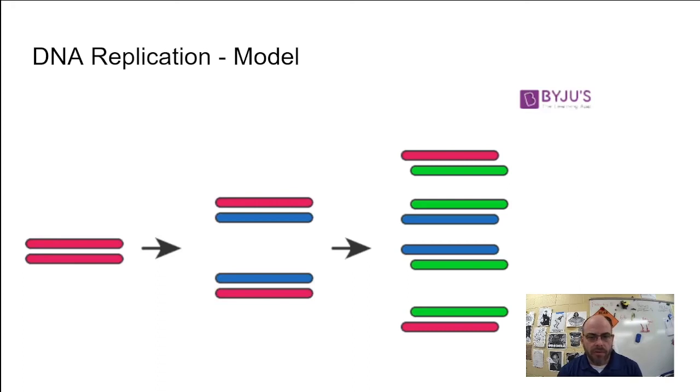Let's talk about how that works. So the model of DNA replication is called the semi-conservative model. Semi means half, conservative means to save something. And so if you look there on the left, you have the original DNA. If you're going to save half of that DNA, well, it splits in half, right? And then each of those halves make a complementary strand. And so the top half there makes a complementary strand, that's blue. The bottom half makes a complementary strand, that's also blue. What do we mean by complementary strand? If the top strand is ATCG, then the bottom strand is TAGC. I think I got that right. You get the idea, complementary strand.